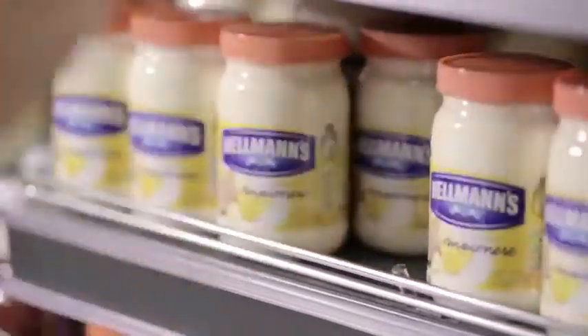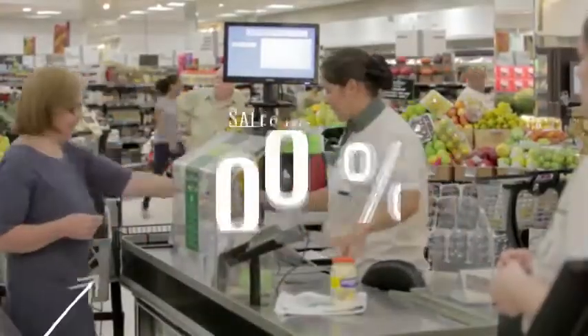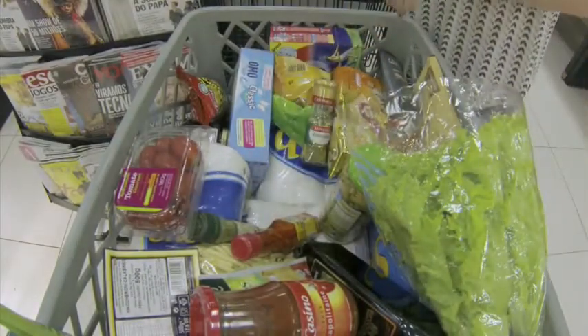The Hellmann's Recipe Card proved to be highly effective. Only in the first month, over 45,000 people had experienced it. Thousands of recipes were sent. And most importantly, sales increased 68% — good news for the brand and for the customers who could discover a new way to shop and use Hellmann's.